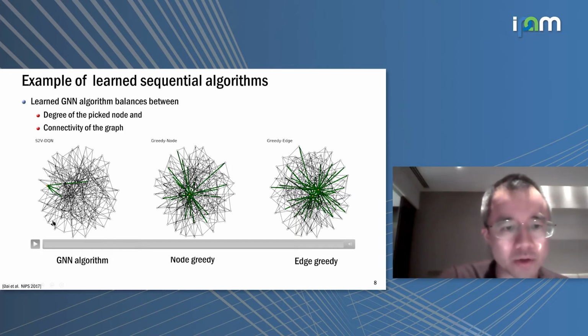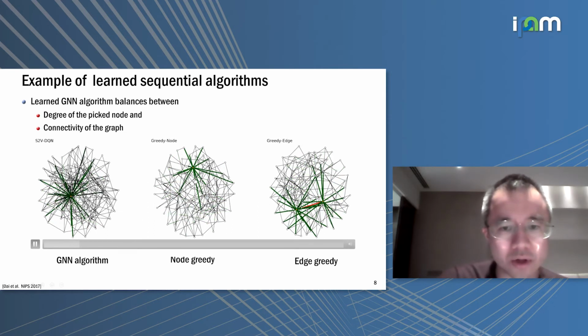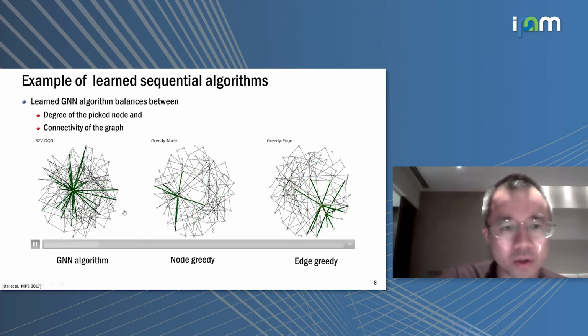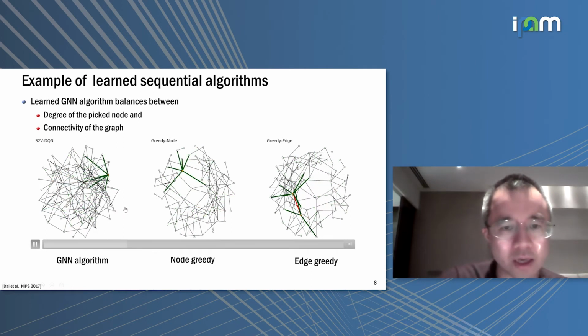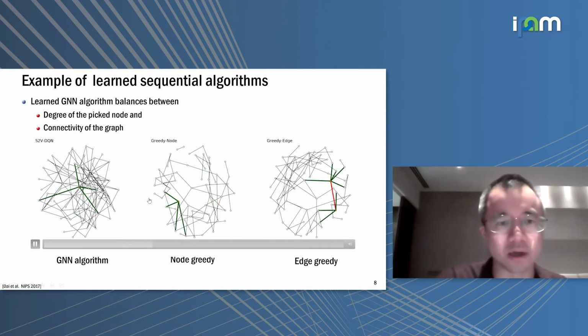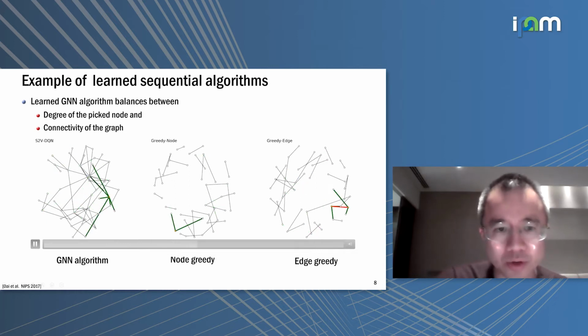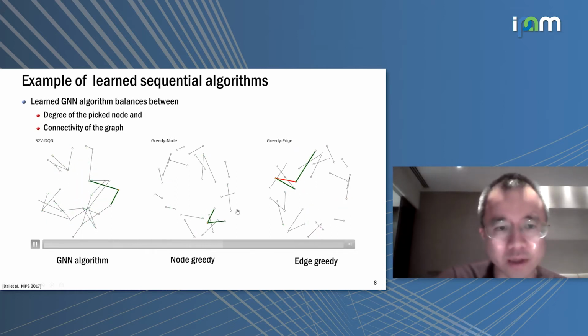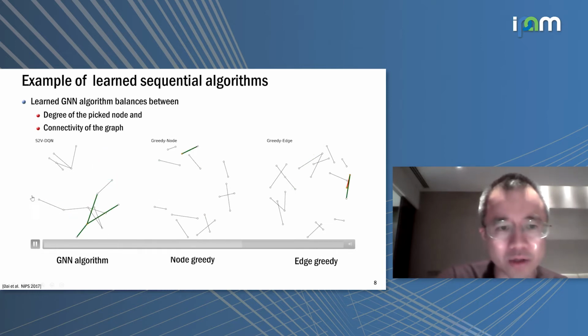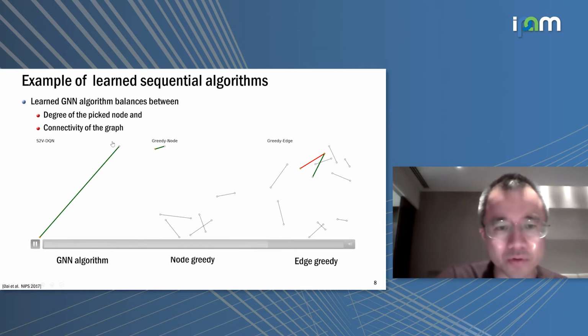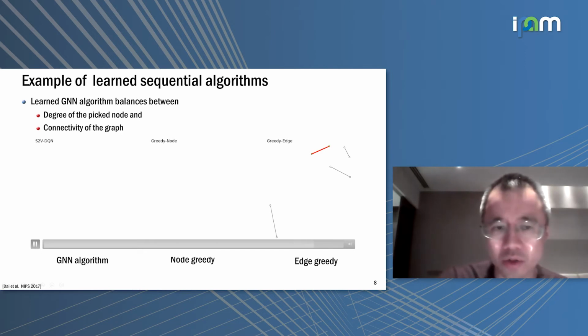I'm going to produce an animation for each selection step. You will see that the green edges are the incident edges of the selected node, and the yellow node is the selected node. So if an algorithm can solve the problem faster, it's going to clear out the graph faster, okay? You find that initially this node greedy and edge greedy seem to be very good, right? They're clearing out the graph very fast. But near the end, you will find that this graph neural net based approach is able to finish the problem faster. Although the three graphs are exactly the same, just the visualization looks a little bit different.